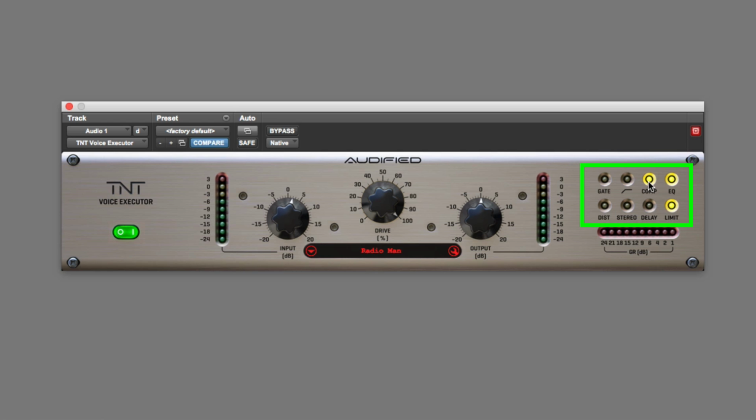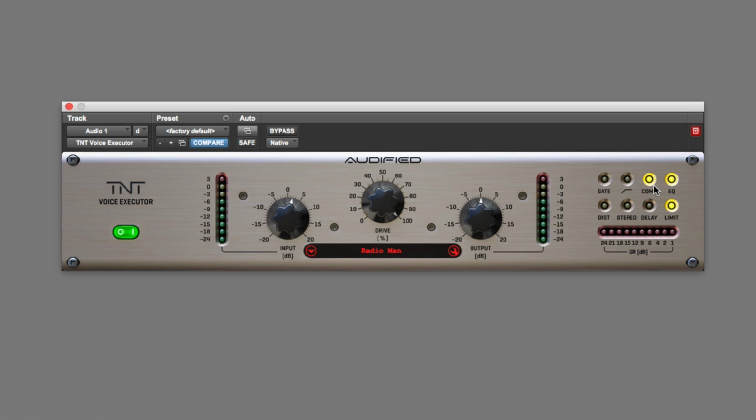I would prefer if this section of indicators were more than indicators, so you could actually click on it and just bypass individual sections. I think this plugin is very much aimed at the sort of non-audio specialist with a view to being able to process speech and vocals easily without lots of training and understanding about what's going on.